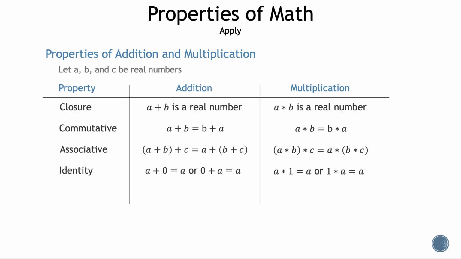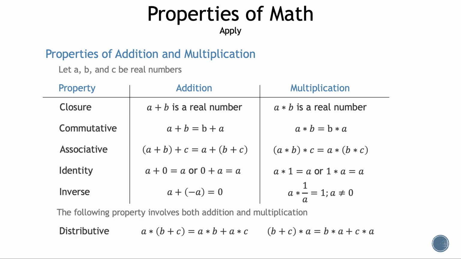Let's move on to identity. What does that bring to your mind? Well, you are you. To keep you you, we can add 0 or multiply by 1. So you are you. Let's move on to inverse. Here, we bring back the identities. So when we add a number and its inverse, the result is the additive identity, which is 0. And when we multiply a number and its inverse, the result is the multiplicative identity, which is 1.